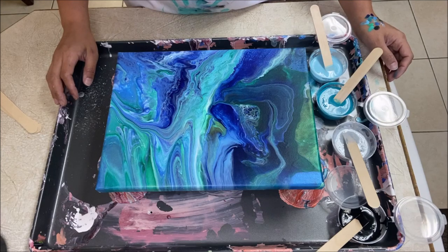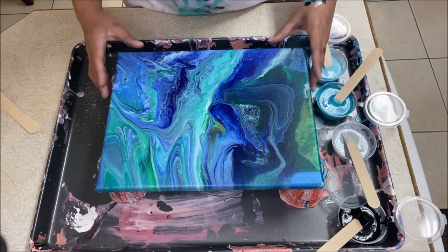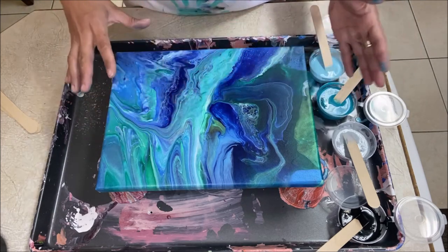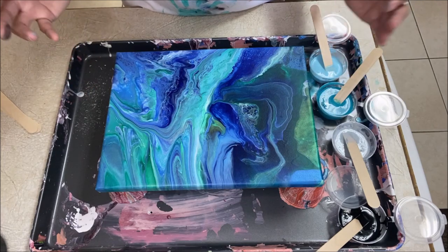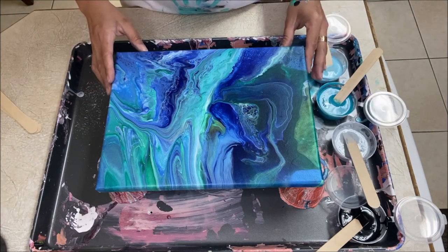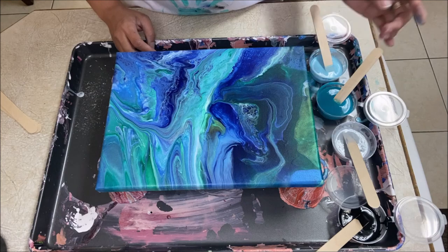Let me show you what we're going to be doing today. So I have here a painting that I didn't really like. I was trying a technique and I didn't really end up liking the structure, the design. I like the colors. I just don't feel like the design is a very good one. It's just all over the place. So I decided I was gonna try to pour over it and make a geode. And so let's see how that goes.